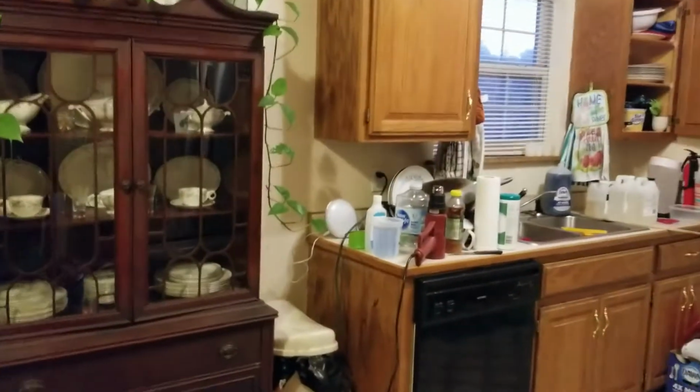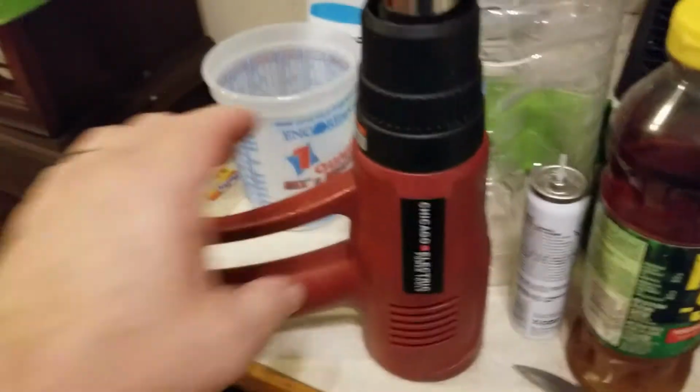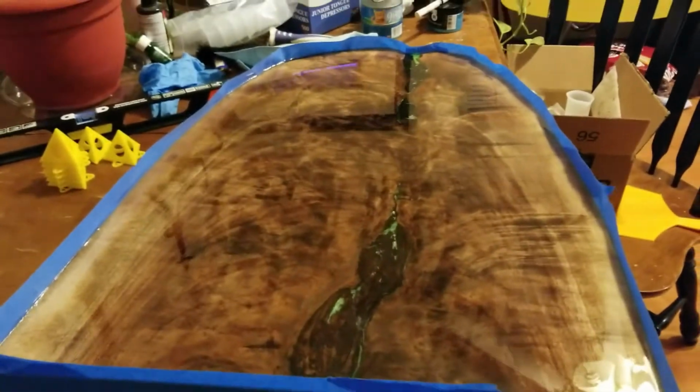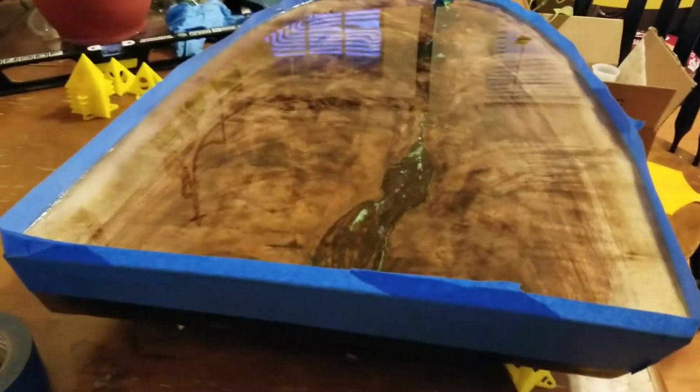So basically you do the flood coat, you spread it all out with your little spreader. This time I used my air gun. I have an air gun from Harbor Freight. You can get one of these. It goes all the way up to 1160 degrees. That is what I run it on when I'm doing a flood pour, so that this gets nice and warm and starts flowing like a fluid. Because again, when you put it on here, it's the consistency of very old honey or molasses.